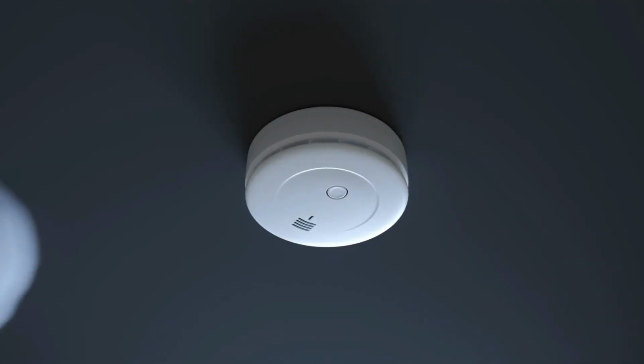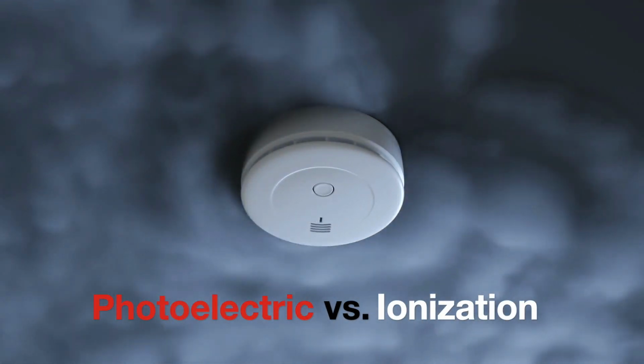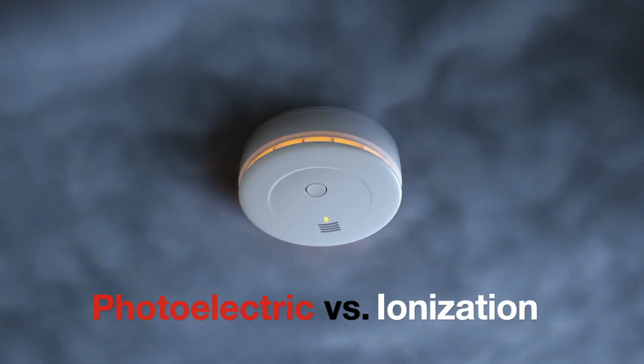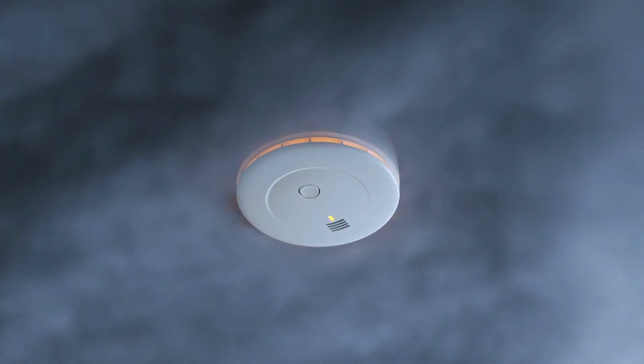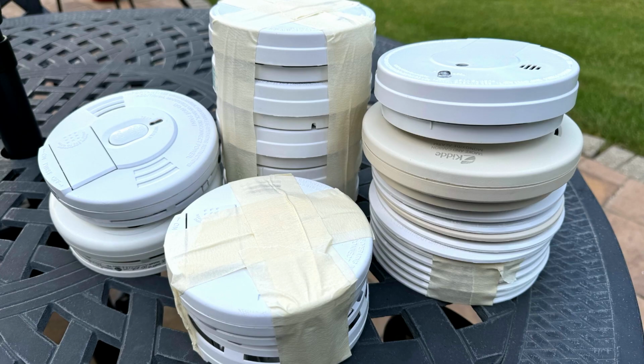When choosing between photoelectric and ionization smoke detectors for use in your home, you should understand the differences between these two types of detectors, as well as their likely effectiveness under various scenarios. Here's a problem that I personally faced. My home was equipped with what were numerous AC-powered, multiple-station photoelectric smoke detectors with 9-volt battery backups that occasionally delivered nuisance alarms throughout the entire home.